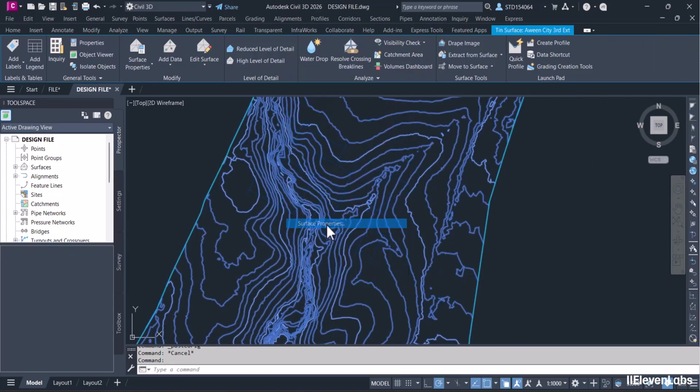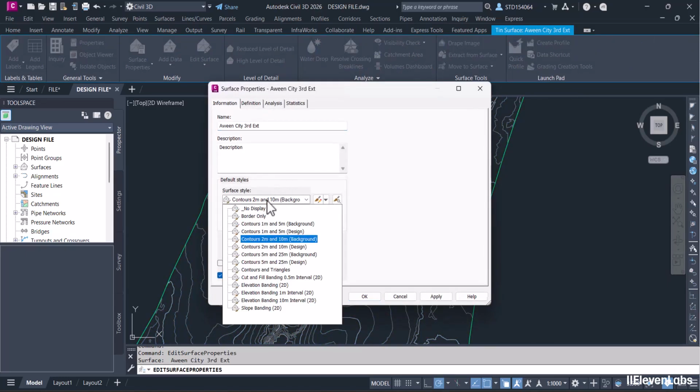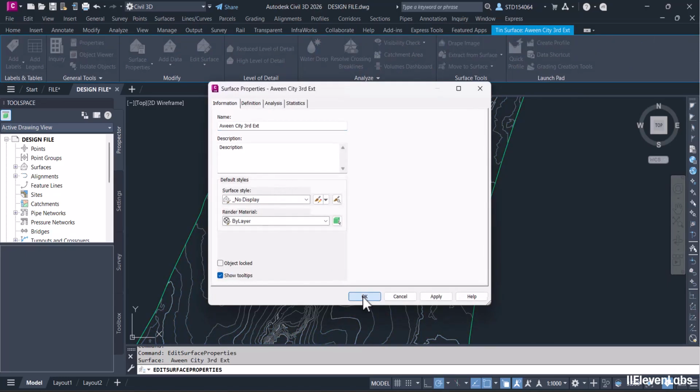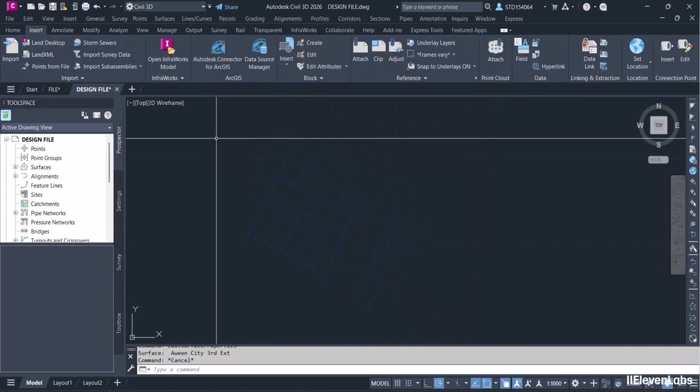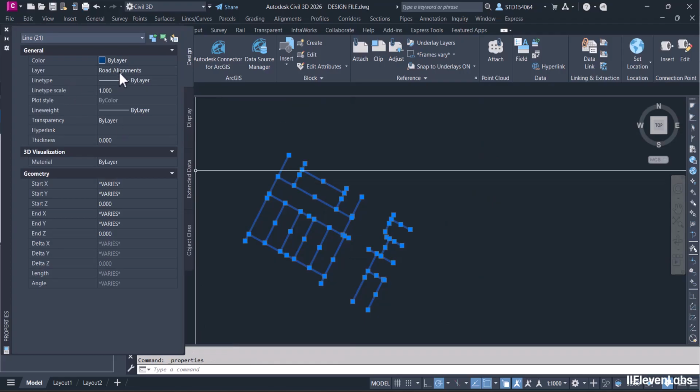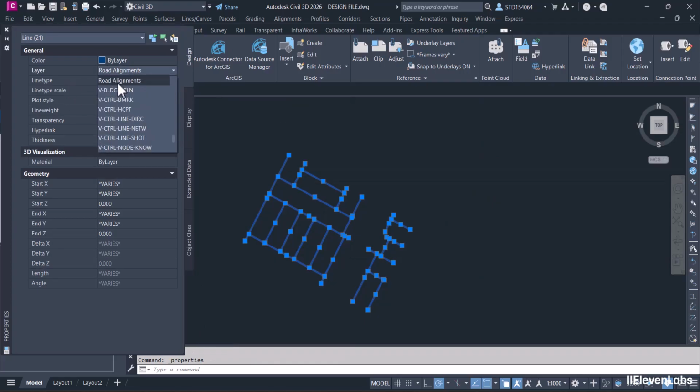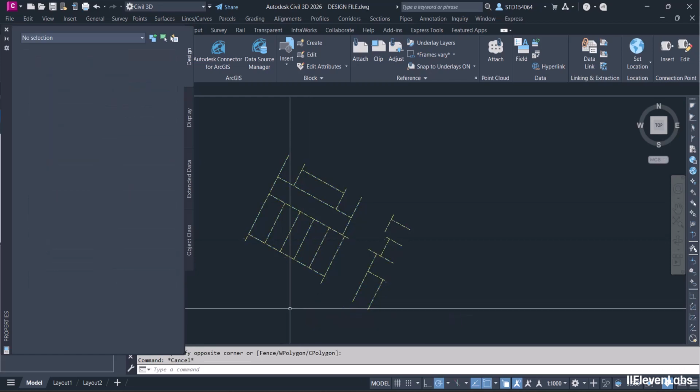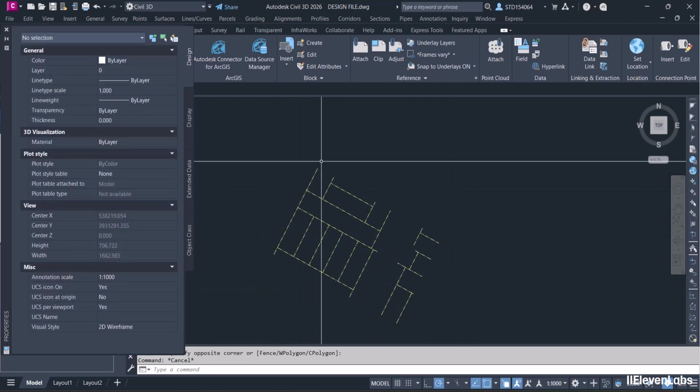Select here on the surface, right click surface and delete here. Now display the surface so I can see the lines. Just select these lines of mine and tell it Ctrl+1 and tell it my thing. Of course, it's placed on its name, but I have something called center line in the template. So I put it on what's called center line and I give it 10 so the lines appear like this.